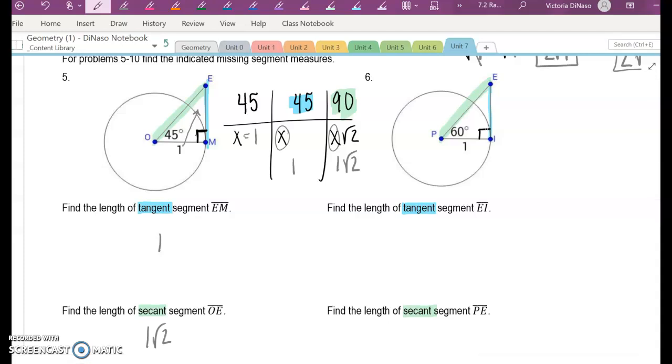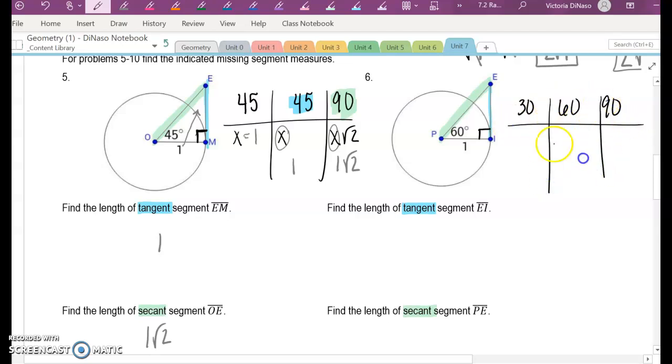So since it's at the corner of angle I, one angle is 90, one angle is 60, the other angle automatically is 30. So I'm going to set up my 30, 60, 90 chart. We have x, x root 3, 2x. 1 is across from the 30 that you have to come up with on your own. One angle is 60, one angle is 90, the other angle has to be 30. So we're going to put equals 1, which means that anywhere that we see an x, we're going to put the number 1. So we have 1 square root 3, and then we have 2 times 1.